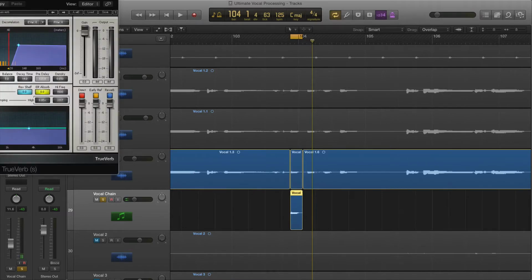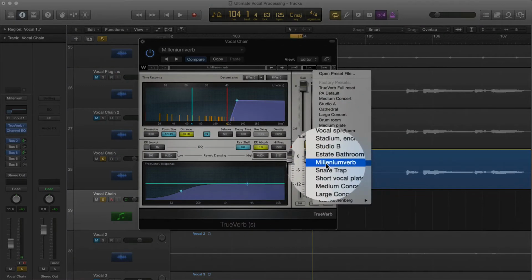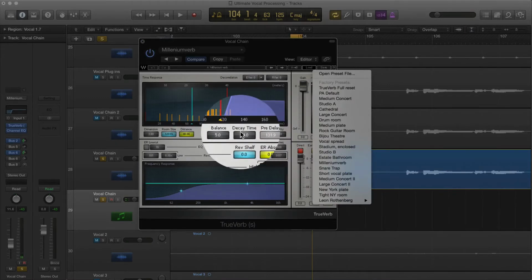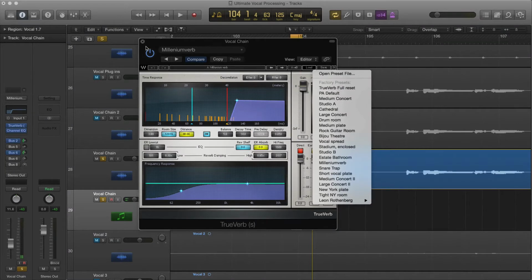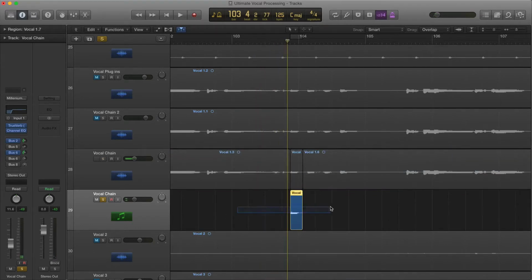It's Waves TrueVerb, and the preset is the Millennium Verb, with a 14-second decay, so it's really long. It'll sound like this. Of the ice. Let me put a little fade in and fade out on the sound.